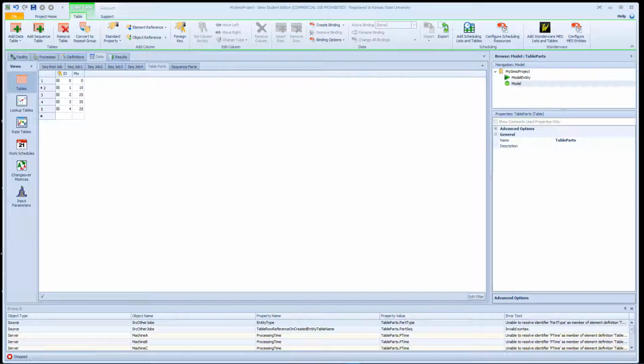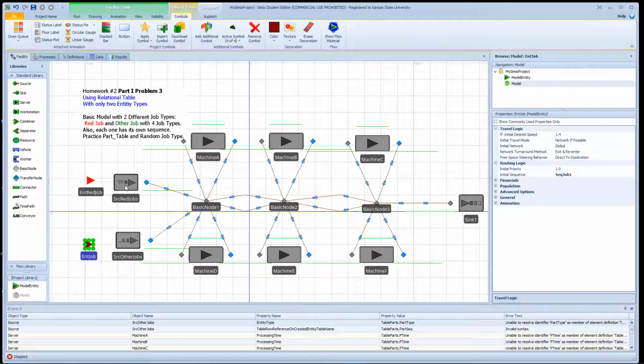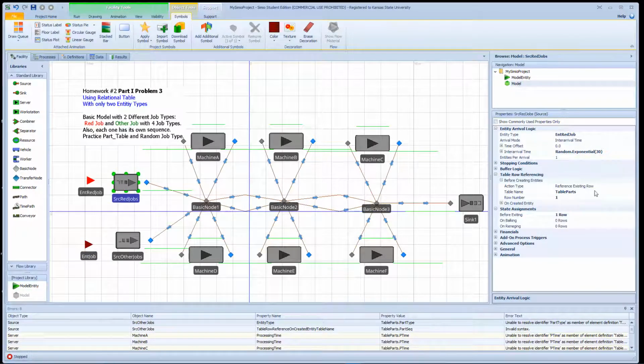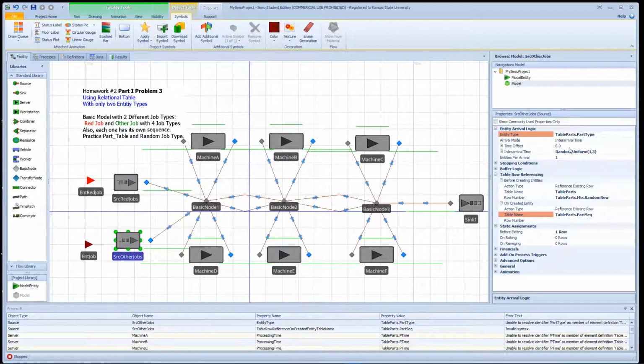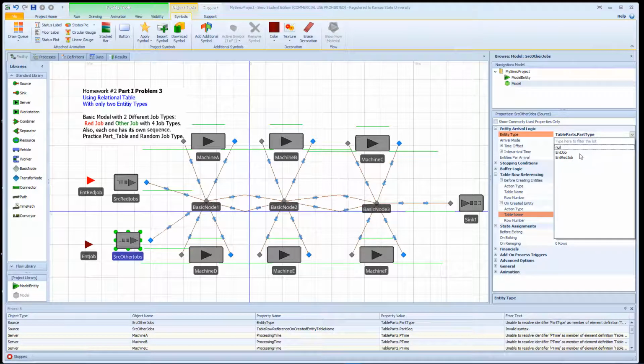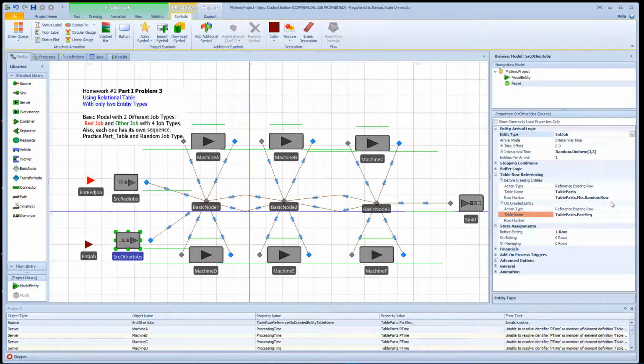And go back to the portion. Still, for the red job, it's not changing at all. Okay, we're going to use red jobs to run. This part we're going to change a little bit. Since we don't have any entity for other jobs anymore, we're just going to use this.